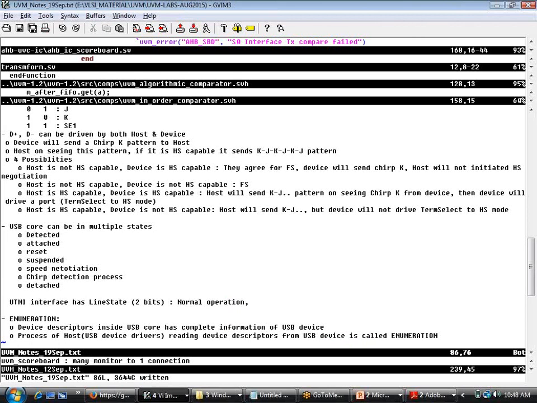Right? So what is the order in which it happened? Detection happened. Then what? Speed negotiation happened. Then what? Enumeration. During enumeration, the host will assign one unique 7-bit number to each connected device.